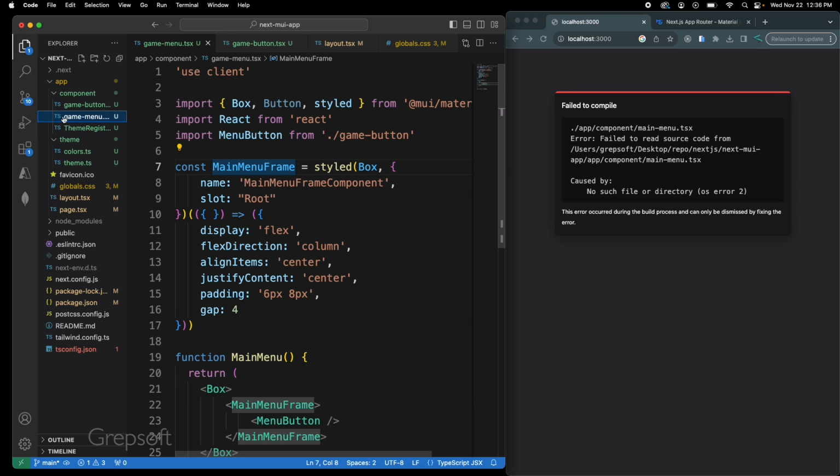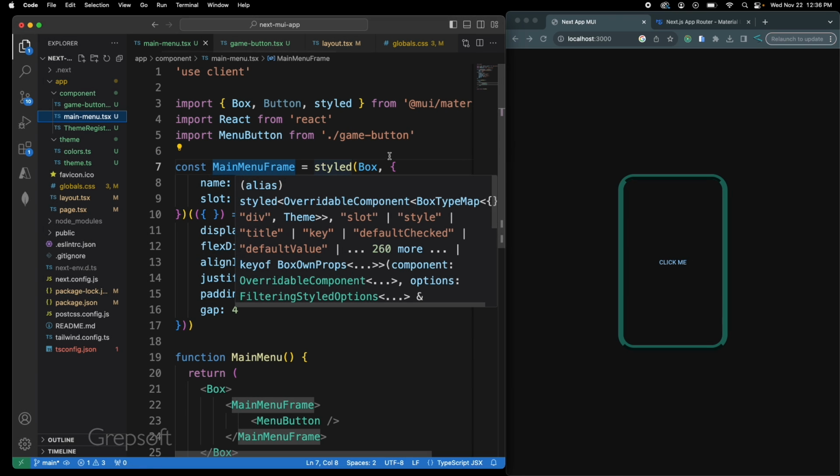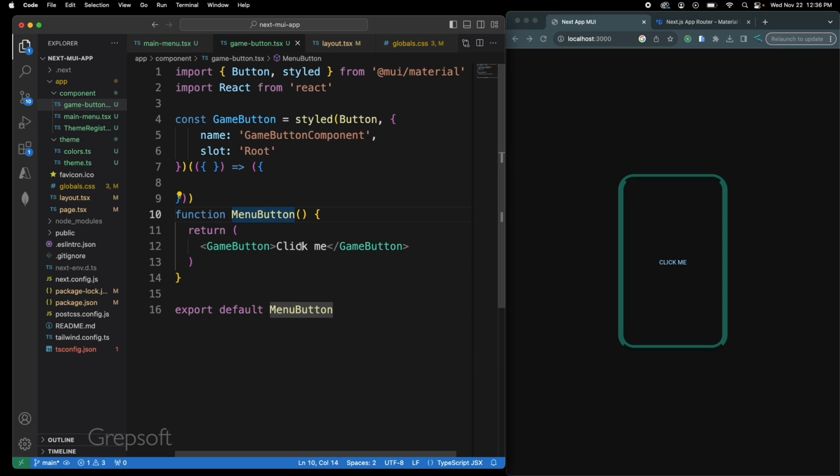All right, so I think I renamed this to game menu, I think out of excitement. So we're just going to leave it at main menu. Yeah, so I shouldn't be changing these. There you go, so that fixes that. And then if I go to my menu button, that's the menu button, and it says click me. If I update it, okay, so that gets updated. All right, now let's stylize this button a bit because it looks boring.